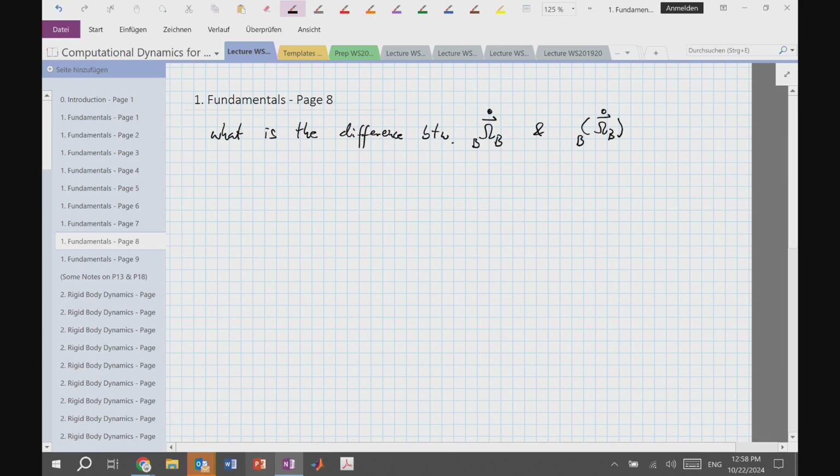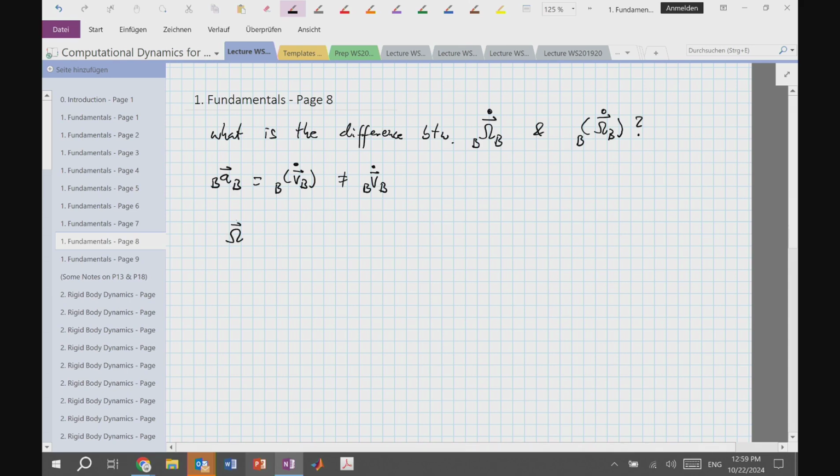And so I have the physical derivative of this vector, which is a velocity vector. The physical derivative is an acceleration, and I express this acceleration in B coordinates. And if I think about the analogous in terms of translation, we would define the vector A, B, as the physical derivative of the velocity, which is expressed in B coordinates. So when I say A, B, in B coordinates, I mean the physical derivative of the velocity, i.e. the physical acceleration expressed in B coordinates. And my whole point, and we used it on the previous page, was that this is not the same as taking the numerical derivative of this vector.